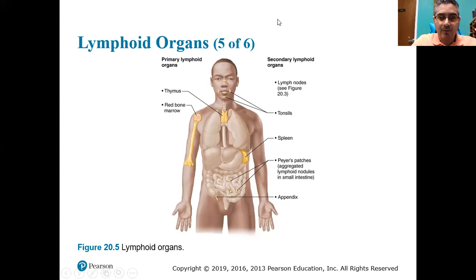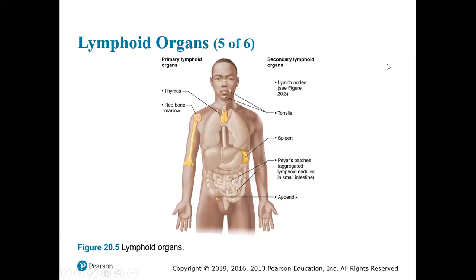Okay, we are going to do part 2 of the lymphatic system. I just want to do a brief overview with you in terms of lymphoid organs. So let's take a quick look at them, do a little recap here. We have our thymus, going to be the largest of the lymphatic organs. We have some bone marrow.